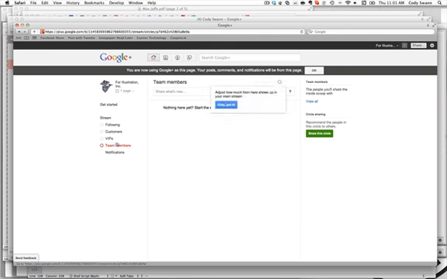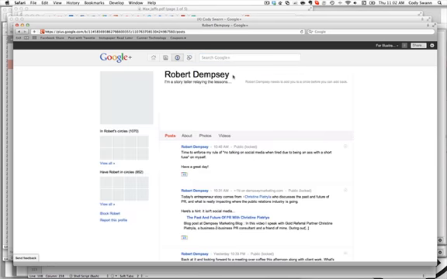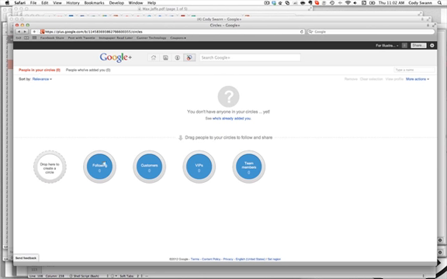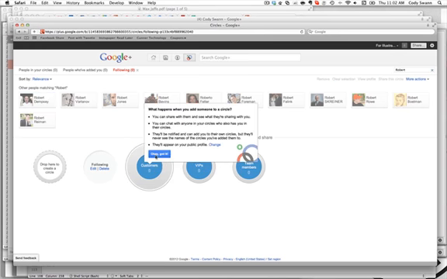The reason that they're useless is because if you go to your circles like we did with our profile, you see these people come in, but you can't actually add them to a circle, because that's to prevent spam.